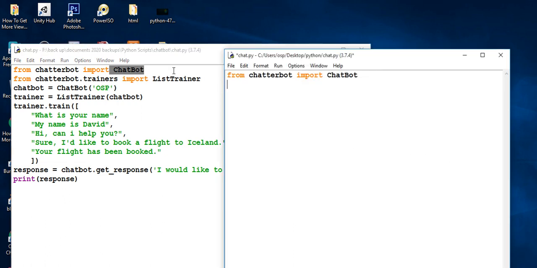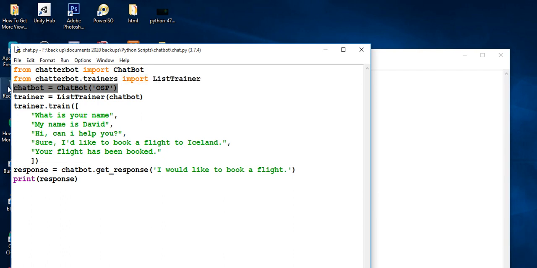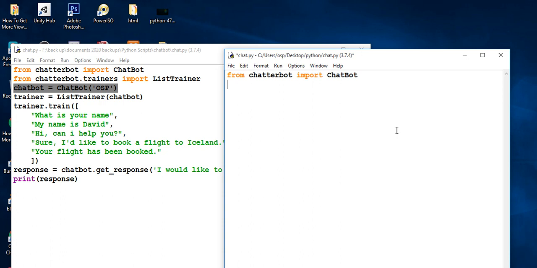Let me do this very fast, and I'm going to explain to you why I left the training now before any other stuff. So I'm not going to confuse you with this. Mine is going to be chat, not chatbot. So it's going to be chat, so that I don't confuse you.